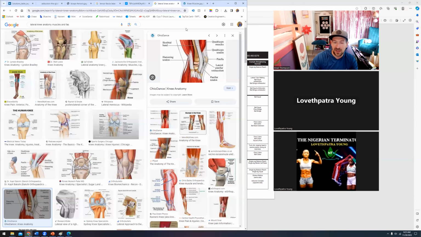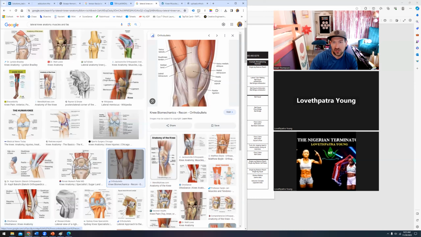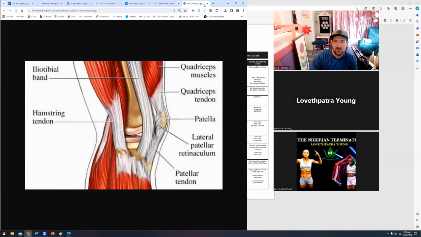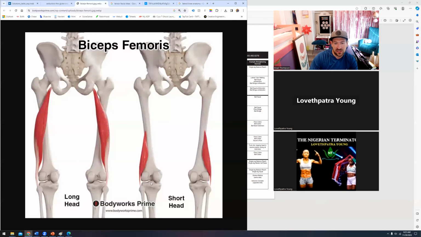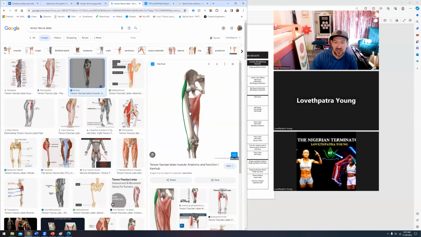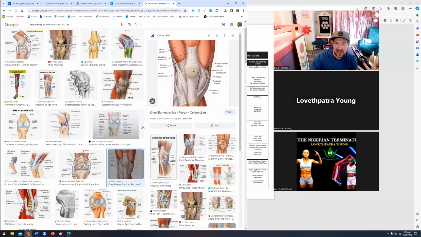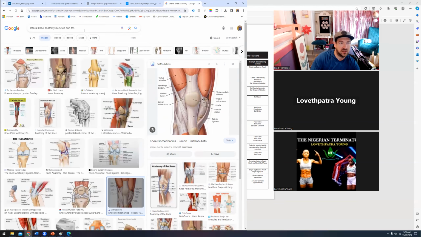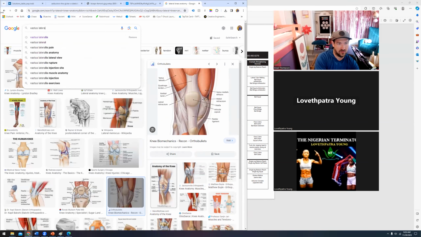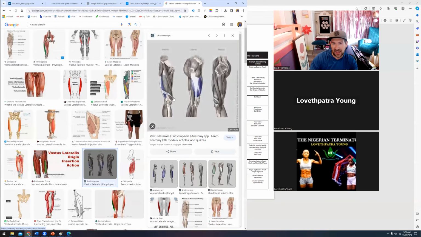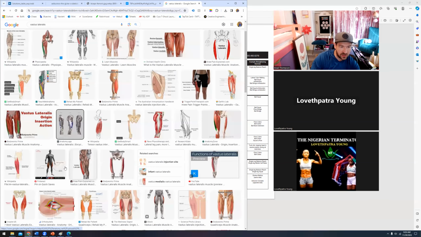So now you've got your IT band, and there's a really good picture as well. You get your IT band coming from the side, right? You've got your lateral quadricep muscle coming from the side. And even on the backside, if we were to rotate the knee around, you would see that biceps femoris tendon coming down the backside right there. So the tensor fascia latae, the vastus lateralis, and the biceps femoris are all kind of coming into the same spot here on that lateral aspect of the knee.